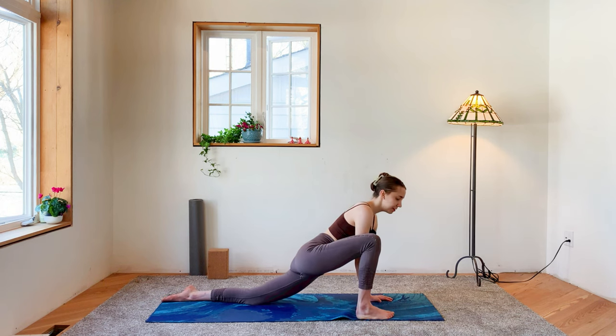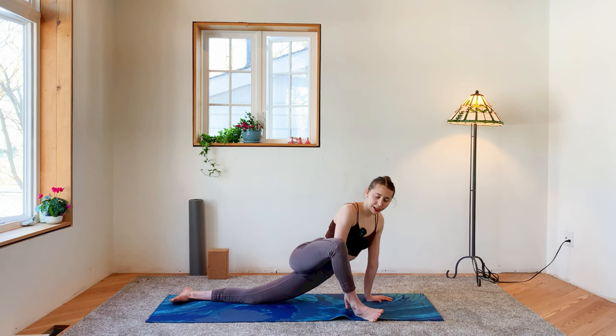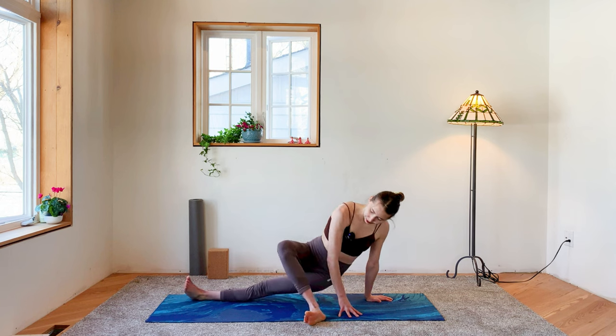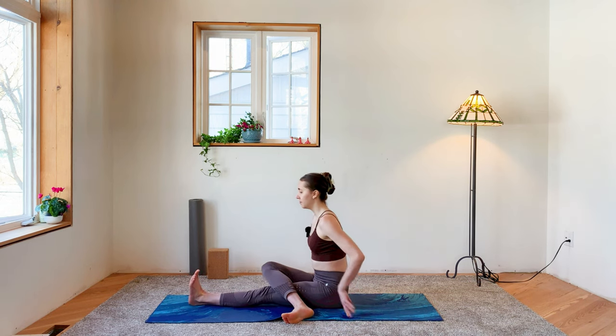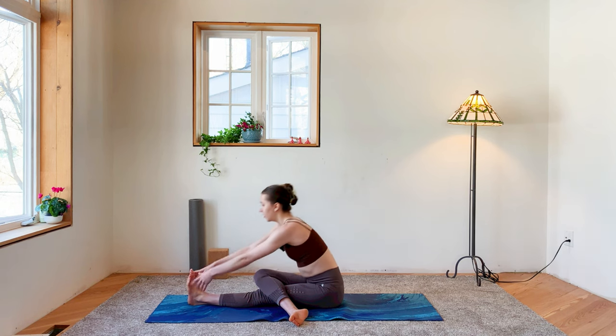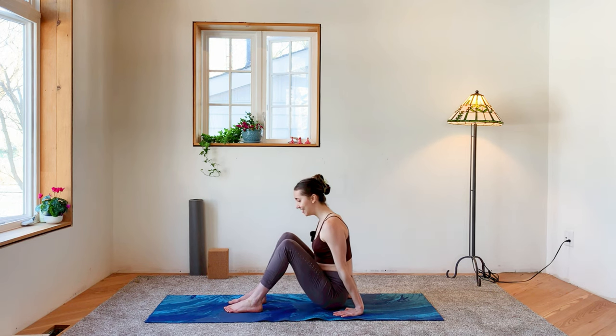And now from your lizard lunge, do your best to pivot on your right heel. Maybe bring that right foot back just a little bit to ease off the hips. Pivoting, pivoting all the way until our right knee can stack over top of our left. Inhale, reach up. Exhale, find a forward fold over that left leg. Feel a nice deep opening through that left hamstring. Inhale, reach up. And exhale, return your feet to your mat, back at the top of our ladder sequence.